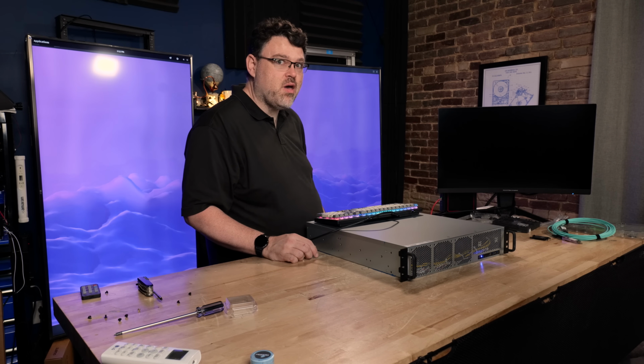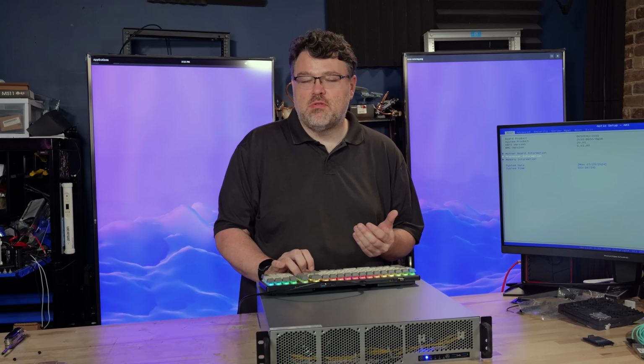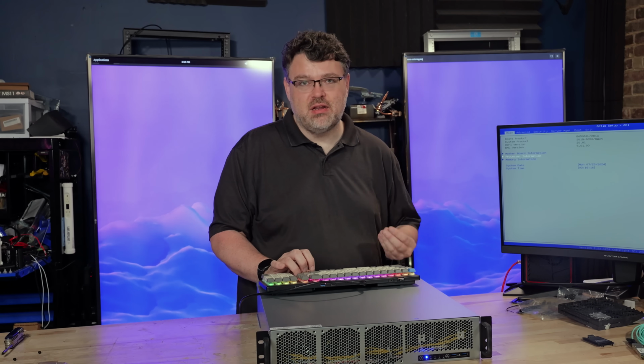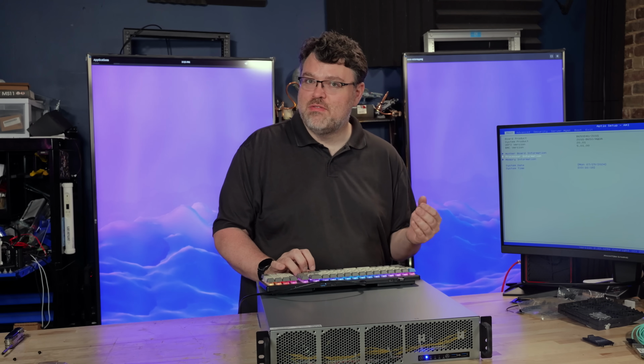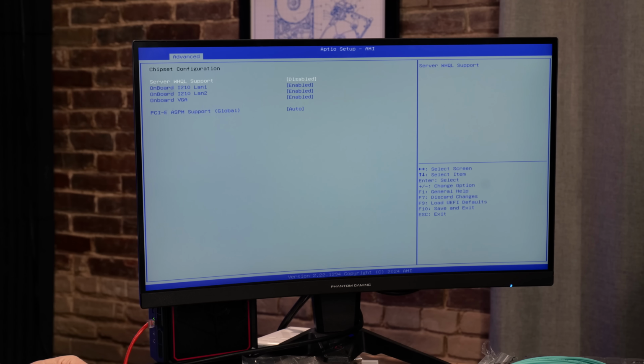Let's take a closer look at the BIOS. At the time that I'm shooting this, it's BIOS version 20.1, which should include the Zen 5 preliminary support. There's probably a newer version by the time you're watching this. Now the EPYC 4564P is based on Zen 4, but hey, better to test with Zen 4 before moving directly to Zen 5, right?